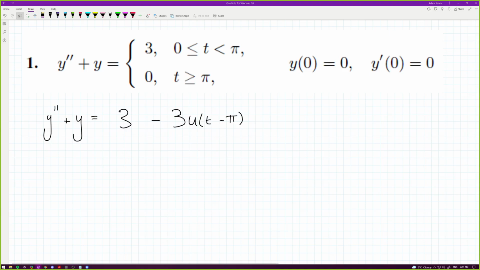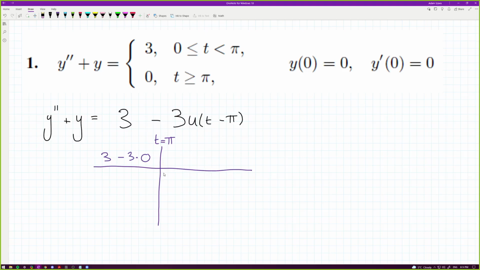It's the part where you said minus 3. Where's the part that they minus 3? And that's where you get the second 3 from? I don't get that. Well, think of it like this. Let's look at a little line like this. This is at t equals pi. So before t equals pi, what's this expression equal to? Well, it's going to be 3 minus 3 times 0, right? Because the unit step function is 0 before pi in this particular case. Does that make sense to you?